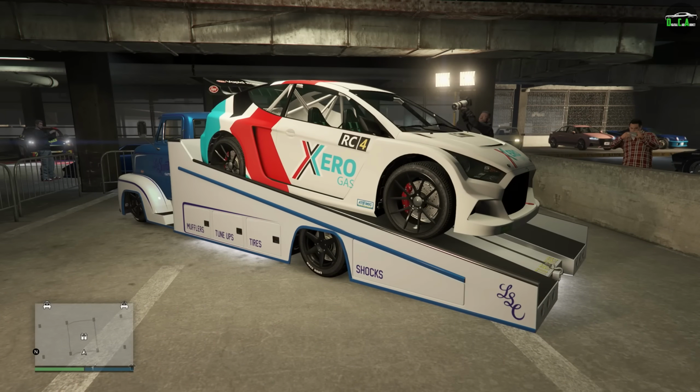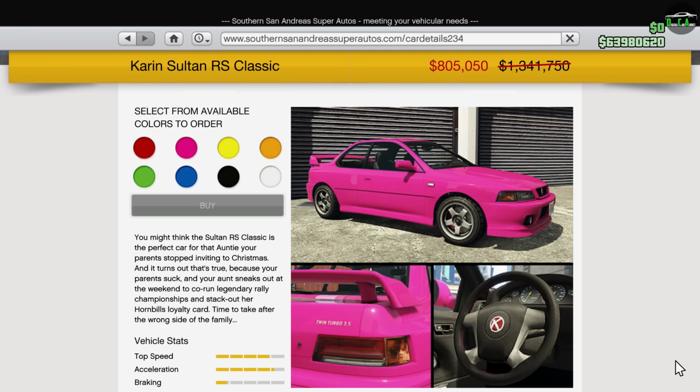In terms of my vehicle discount pick of the week, I'm going to have to go with the Sultan RS Classic at 40% off for one of the best cars for tuner races. Plus, it's pretty good at rally races as well, has tons of customization, is fun to drive, has great styling. It's really the overall package, and I think this is a fantastic deal on this car.